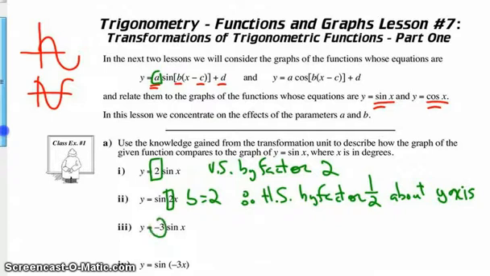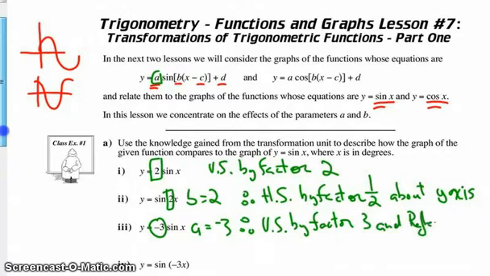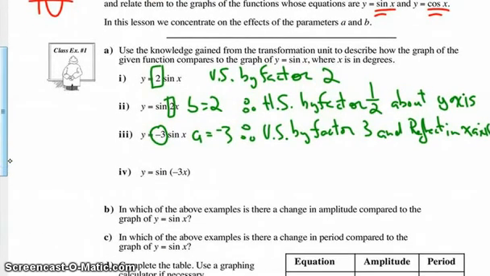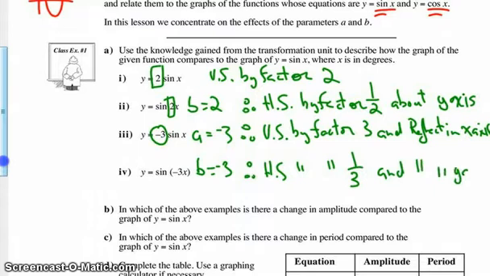We look at -3, that's clearly an a value, a equal to -3, therefore that is a vertical stretch by a factor of, in this case, 3, and a reflection in the x-axis. And lastly, we look at the -3, and the -3 is clearly a b value, b equal to -3, so therefore that is a horizontal stretch by a factor of, in this case, 1/3, and a reflection, in this case, in the y-axis. It is a horizontal reflection.